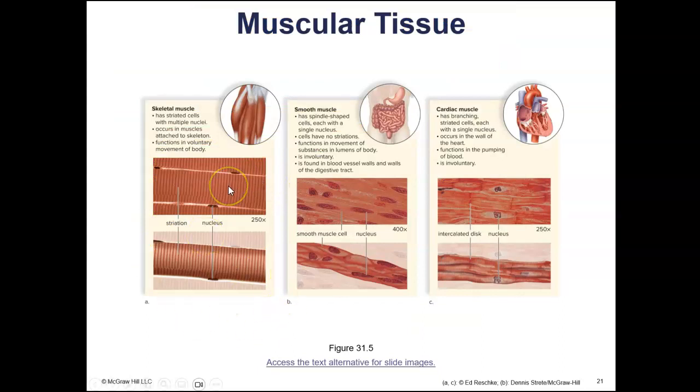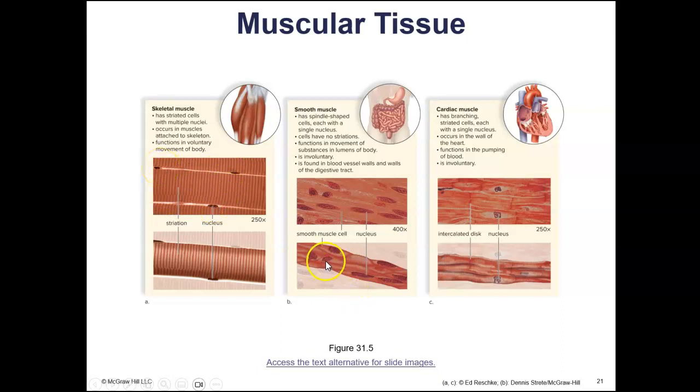And here is a picture of skeletal muscle. You can see the striations. You can see that they're elongated cells because we can't even see the ends of the cells. This is just a part of a muscle cell or muscle fiber right here. You can see pushed up to the edge are the nuclei, and there are many nuclei.